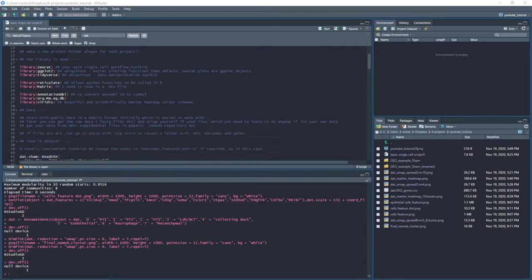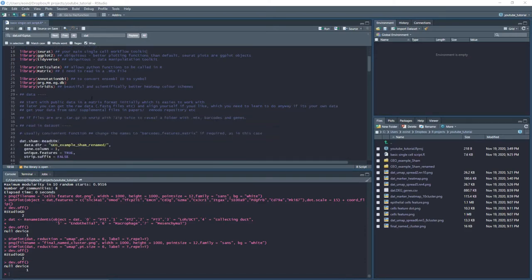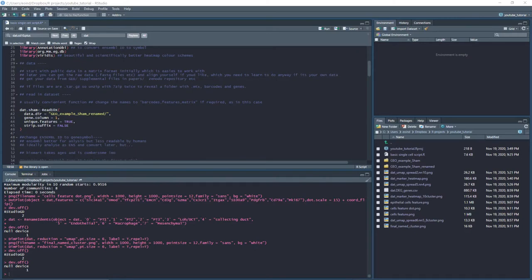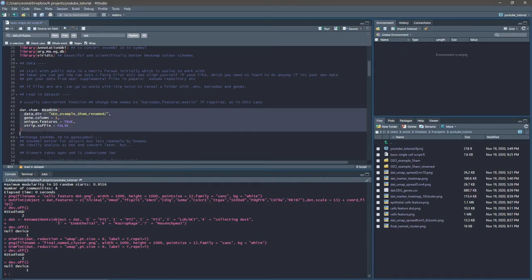So you've downloaded your data from GEO. Most of the time it's going to come as a tar.gz, so you'll need to unzip that twice. 7-Zip is a good free program that does a good job of doing that. And then make sure the file names are as I've just shown you, and that is barcodes.tsv, features.tsv, and the matrix.mtx. You'll need to have the Matrix package installed and loaded to open that. And then you essentially use a very, very convenient function from Seurat itself, which allows you to read that pre-formatted 10x data.